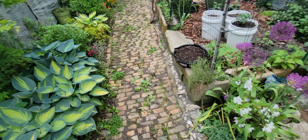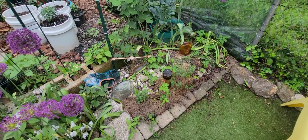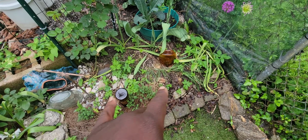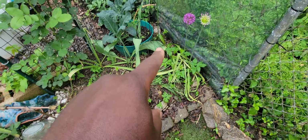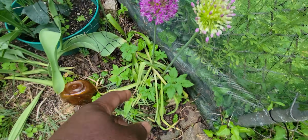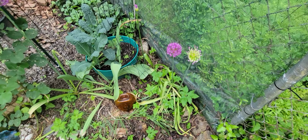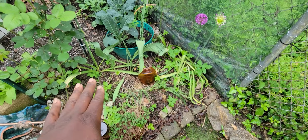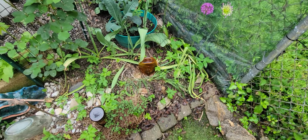So I'm gonna just swing on over to this side without making you all sick. This area is looking a little poor, but I will fix it up soon enough. The crocus greens need to be cut back. The alliums are just beginning to go, but the greens look pretty bad. So I'm gonna hang in there as long as I can because this one hasn't even opened yet. But once they're done, I am gonna mow everything down to the ground and mulch this really good and just make it look nice and tidy because it's looking a little bit messy.